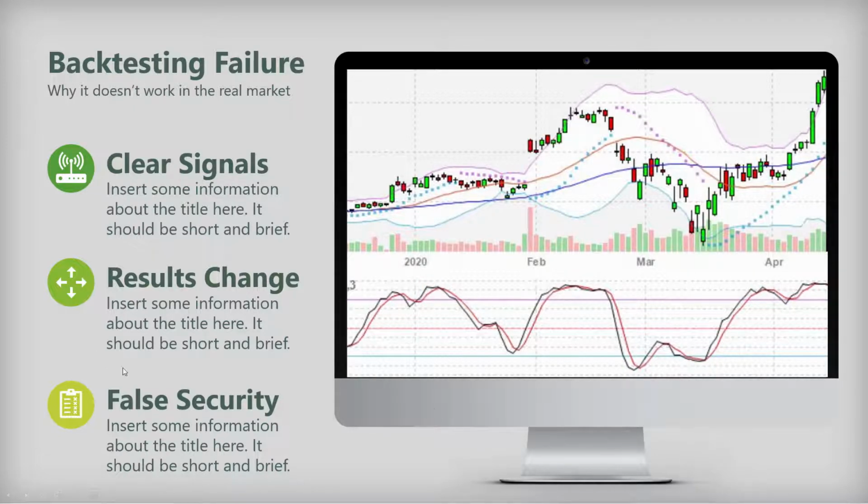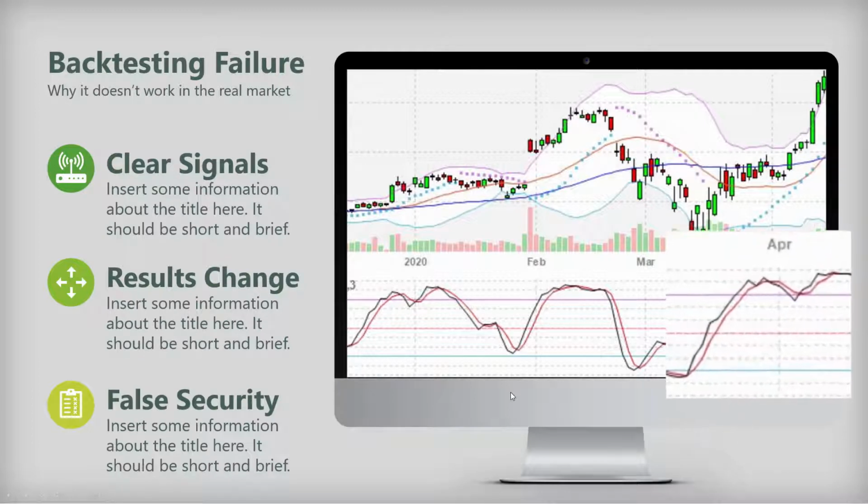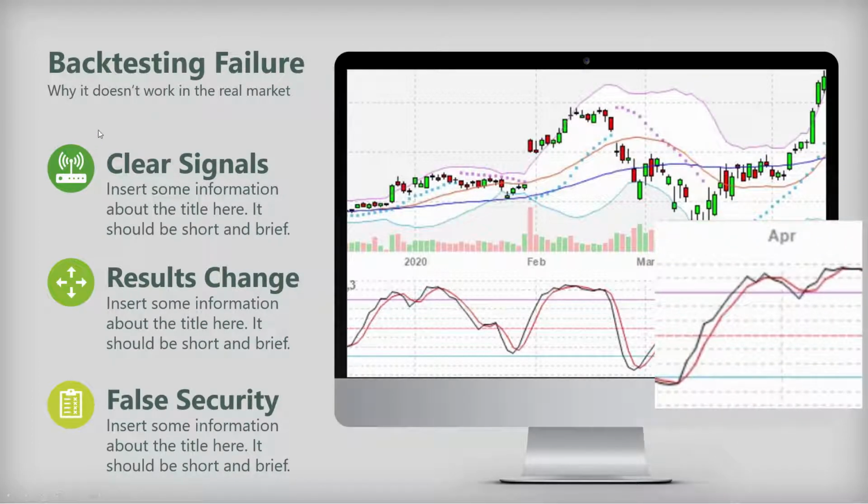Because what happens is, and I'm going to take a look at something, let's zoom that in here. If we were to be looking at this in real time, day by day, we would have had a cross right here for sure. Now, looking back on it, you would say, oh, they didn't really cross there. That would have told you to sell right there. And then another day, we probably got another cross over here. That would have told you to sell. And this one here, we finally got one to sell.